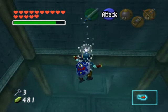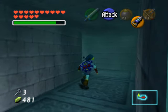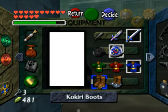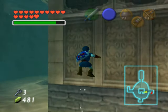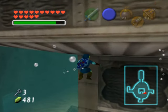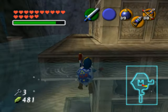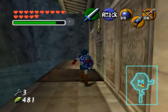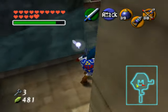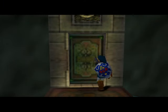Return to the main room, take off your Iron Boots, and go back to the second level — that is all we're going to do on this lower floor. Once you get back to the second level, continue working your way clockwise around the room. There is a doorway here we can't actually go through right now — you need the bow and the dungeon item to get into it, so ignore that for now. You should have three small keys at this point; if you do not, you are missing one.